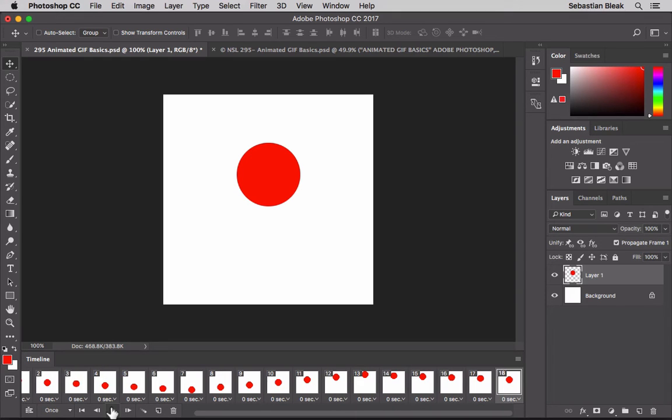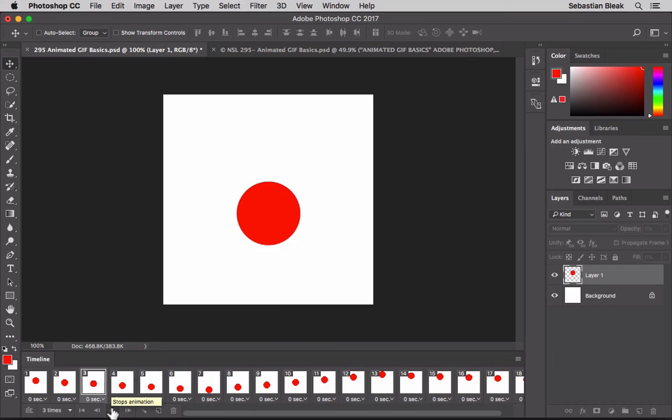That looks great. But if you want it to loop, come over here to the left where it says Once, and click on this little flyout menu. You could choose 3 times, Forever, or Other. When you click on Other, you could set a specific loop count. You could put 3, 12, whatever you want. I'm going to hit Cancel. I'm going to choose 3 in here and then play. And that's going to loop 3 times for me.